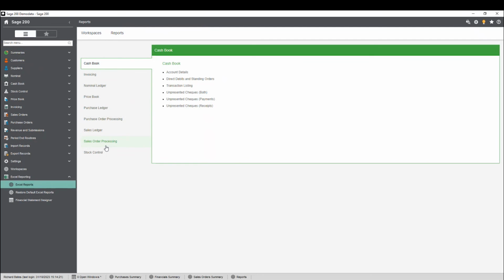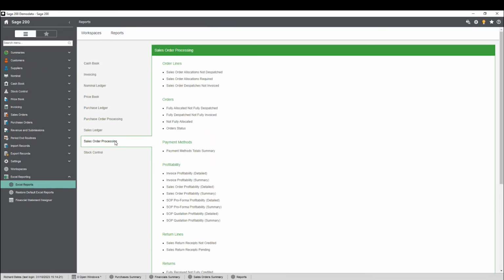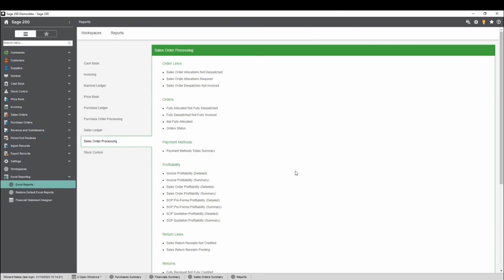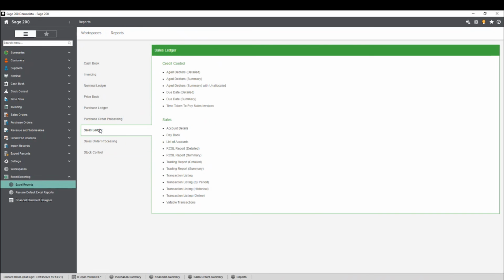Now that will view or display slightly differently. I can export it into PDF, or I can view it within a web page. Again, it's cross-browser compatible. Or if I run these reports within the Sage 200 software, then that will show me on screen through the report designer. So if I just think of a report that I might want to run, so if I just think about running an aged debtors summary.